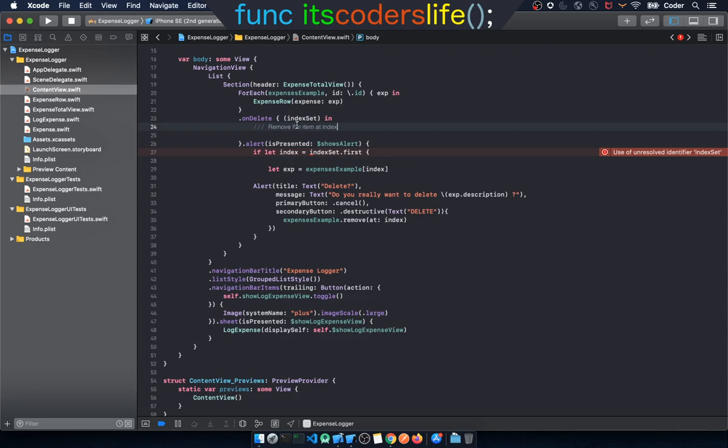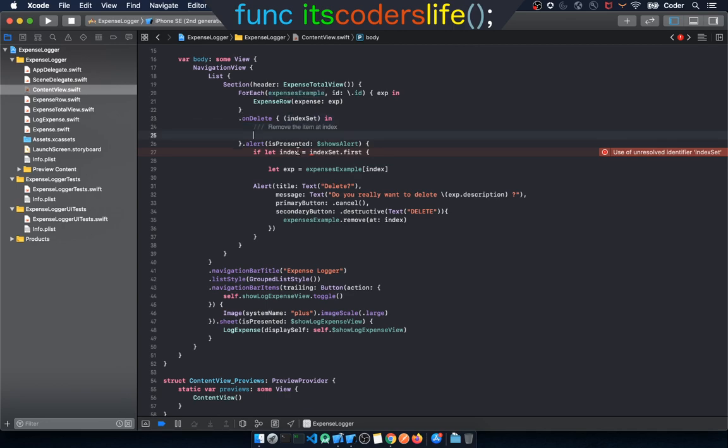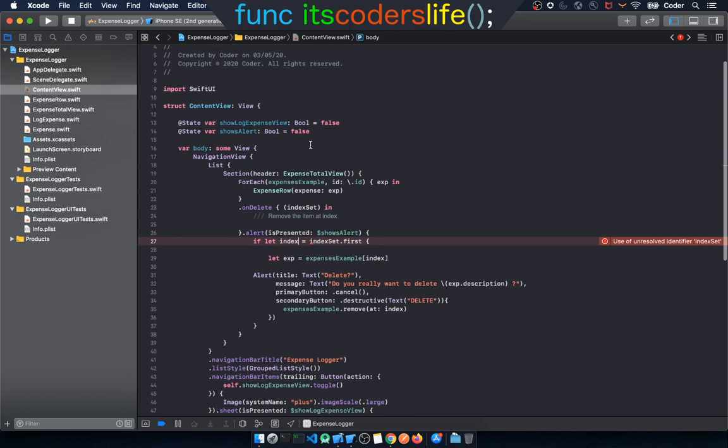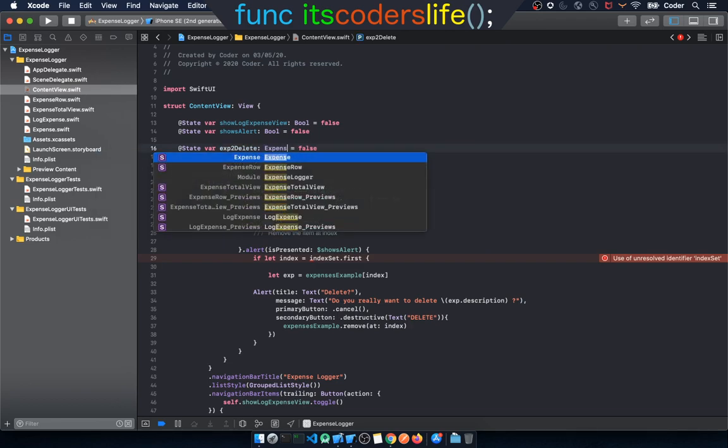So in functional programming there has to be something which passes from this function into this one. So this is called on for each item. Okay, we'll keep another exp to delete. So this would be an expense.